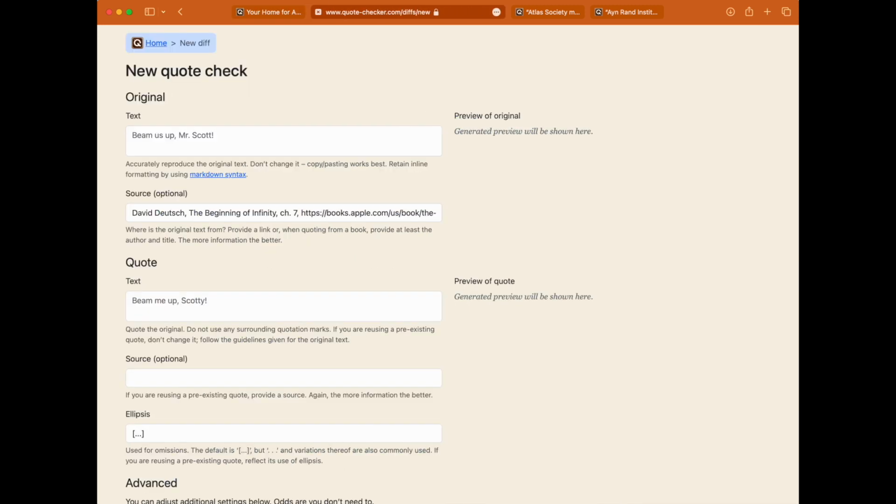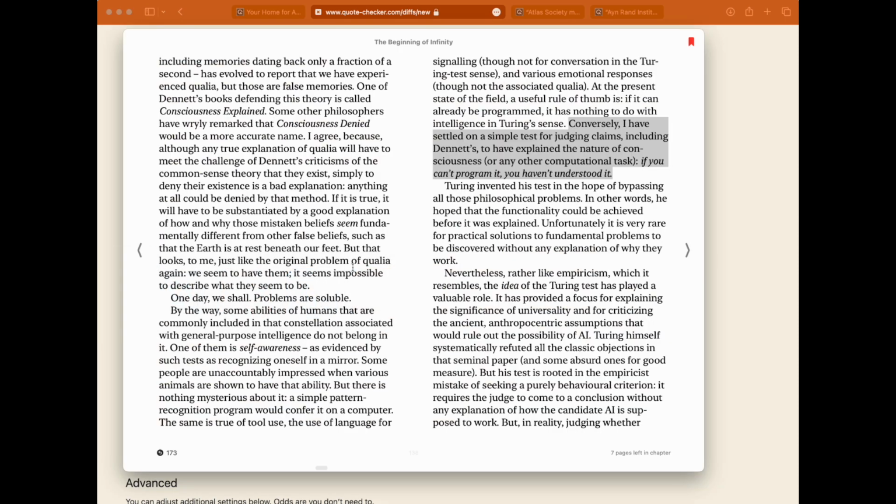For example, if you want to quote from this book right here, The Beginning of Infinity by David Deutsch, there's this really nice passage that I've highlighted here. Let's say I'm writing an article and I want to incorporate this quote into my article.